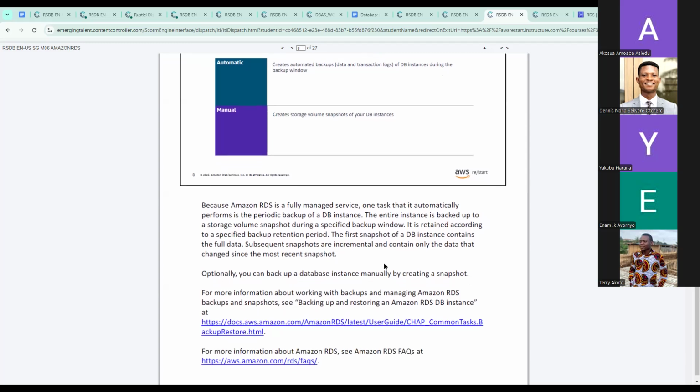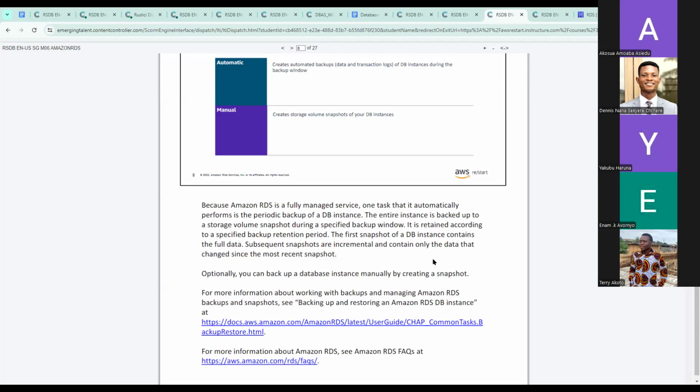Yeah, so AWS performs the periodic backup of your DB instance, and it's all backed up to a volume snapshot. You specify the backup window. If you don't specify it, they would have their own backup window that they would use. And you set a retention period. So each backup that is taken, or each snapshot that is taken of your volume, how long should it be retained for? Should they keep it as far back as a year? So if you want backups from a year, would you be able to get those? So you specify the retention period.